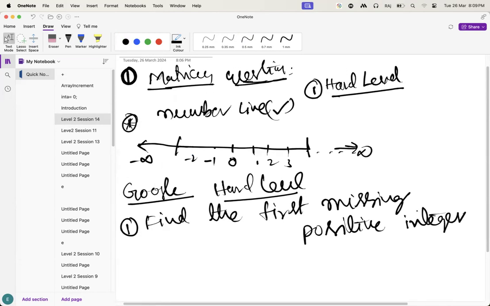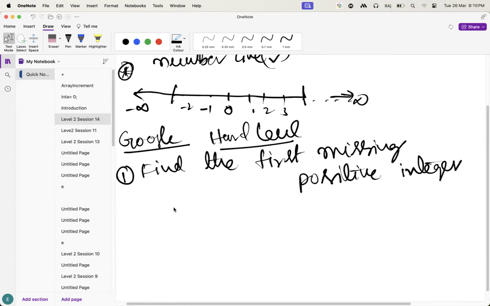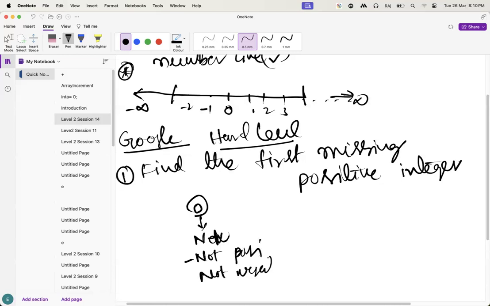Guys, what is the first positive integer? Numbers usually, yes, 0 is not a positive. 0 is neutral actually, not a positive, and not negative. Okay, guys. The first positive integer is 1.